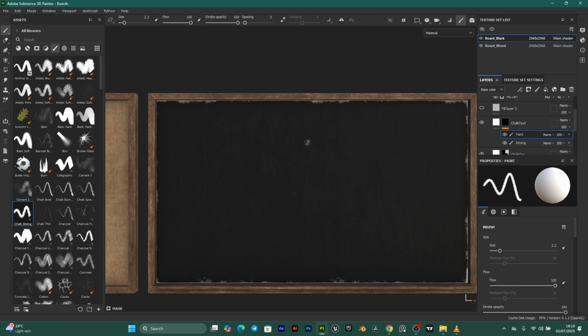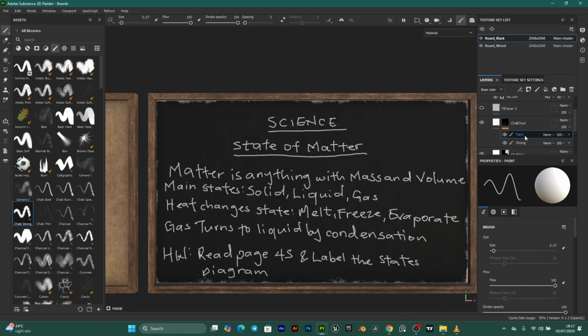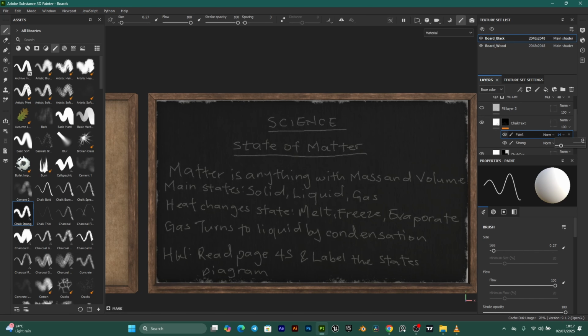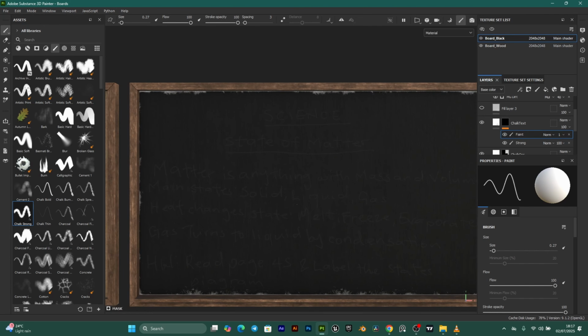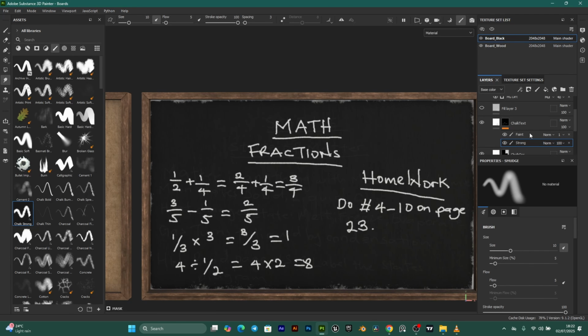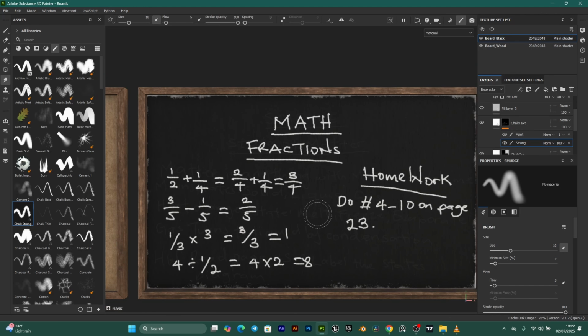Now I'm going to write the text. So I'm going to pause this video right now and just write the text and come back. I'm done writing the text for the faint. Now for this, I'm going to change the opacity to 1. So I just click on this drop down here and slide it down to 1, or I can just click on this button and change the value to 1, something like this. It's okay, right? Now for the strong, I'm going to write another text here, so I'm going to pause the video again and write it. Now I'm done writing the text for the strong. So we are making progress.